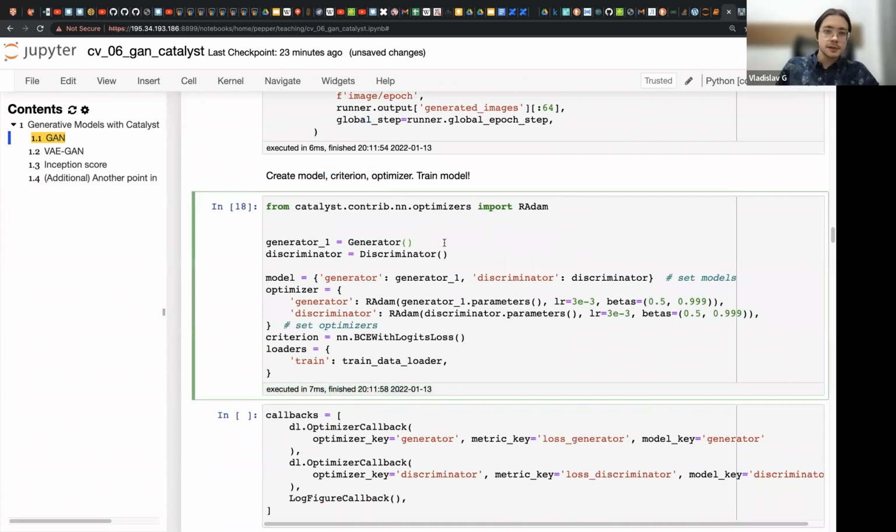We sample them with default parameters, and the next step here is we define two optimizers because, as I said, we want to train them separately. The model for Catalyst will be one variable with different items, and we define two different optimizers.